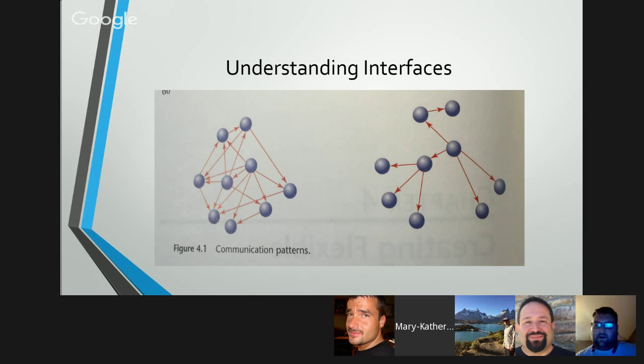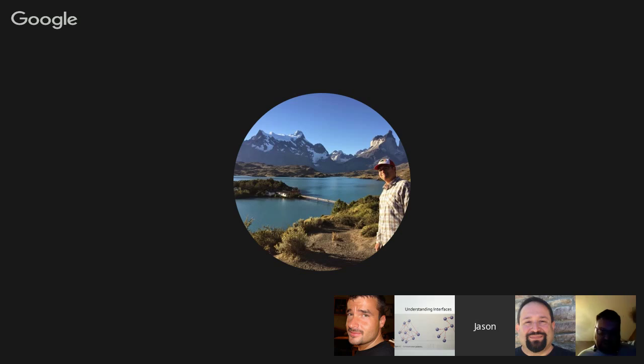Clayton? Sure. Yes. So each one of the spheres represents a class, and the one on the left, let me make it so I'm only seeing your image.